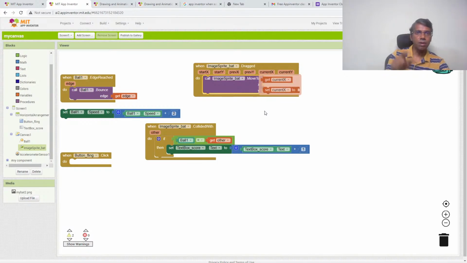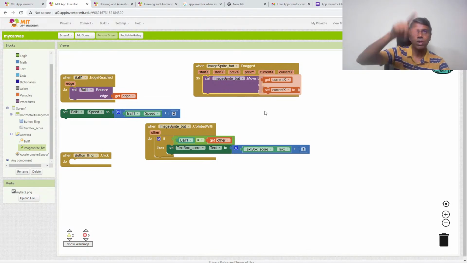So here is the thing. When I'm moving the bat, if I move the bat left side, I don't want the x-axis to change. I want the x-axis to remain whatever it was. I want the y-axis to change. Why? Because if I drag the bat somewhere in the middle of the screen, I don't want it to come. I want it to stay on the right-hand side only.